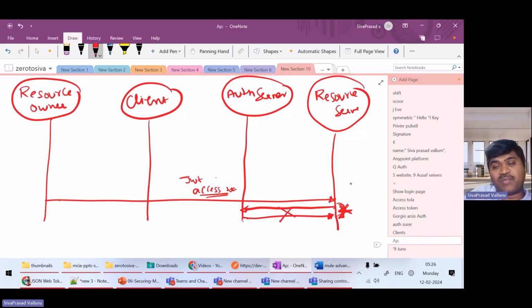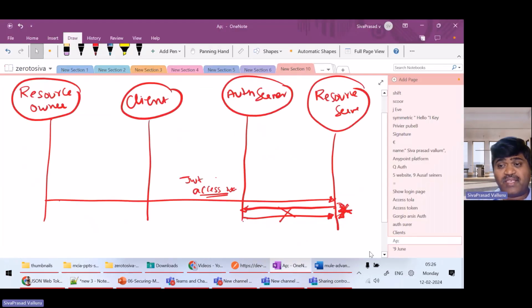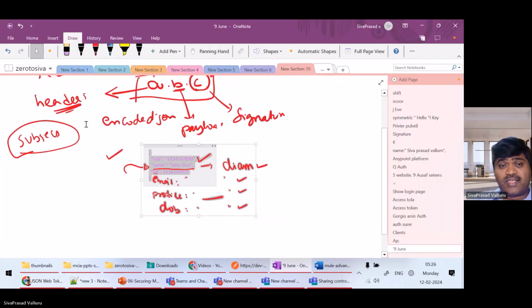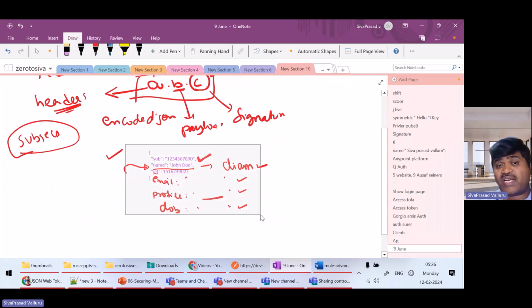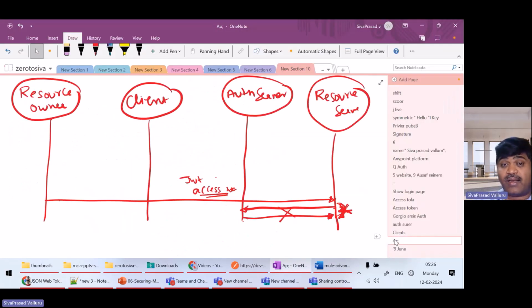It can use information present in the JWT token directly. That is what I said, right? So the token is claiming that this is a name, this is an email, a profile, etc. Right? How can the resource server trust these are correct?